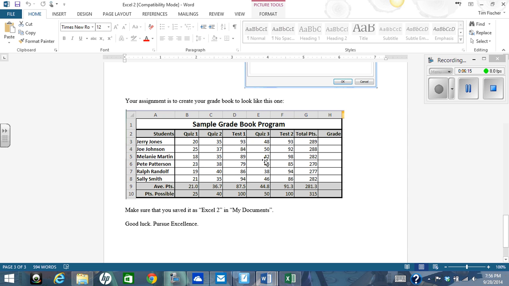So you should have the tutorial in front of you. If not, you can download it off of Office 365, and then you can go ahead and get your table to look like this. Next week, we're going to step into some more advanced things with Excel and really get past the basics and move into some of the really cool features with graphing and stuff like that. That's it for Excel 2. Remember, when you go to save it, make sure you change the name to Excel 2 instead of saving it as Excel 1.